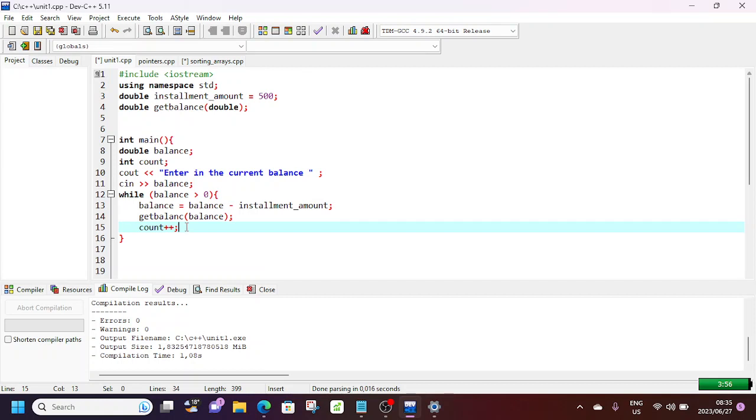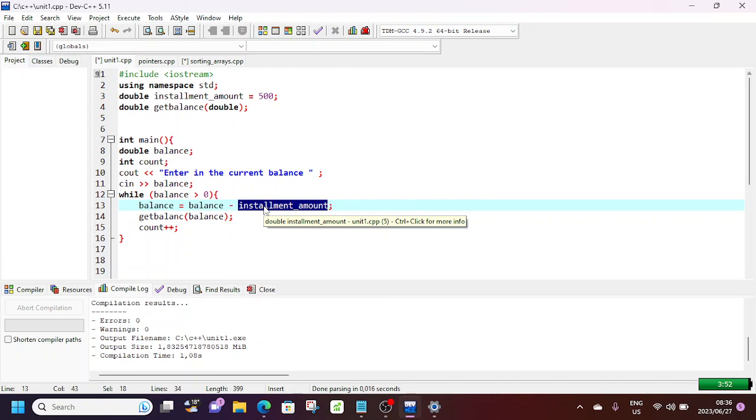You cannot make negative 15 installments. Your account balance cannot go below 0. If your account balance is 0, it's 0. You cannot purchase anything. So it cannot go below 0, which is why this balance has to be greater than 0. And now I'm saying balance is equal to whatever the balance value was minus the installment amount.